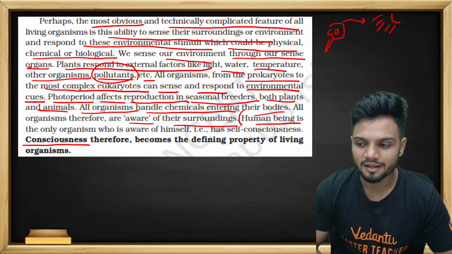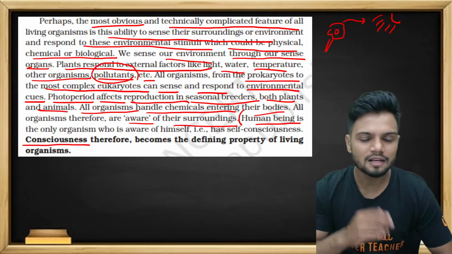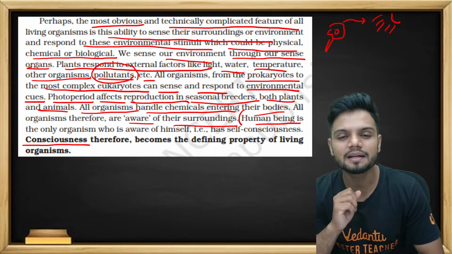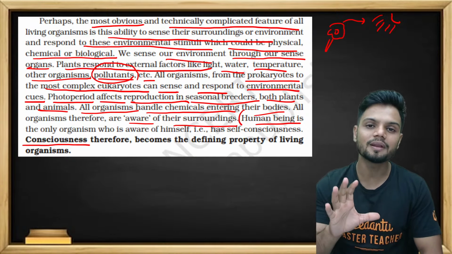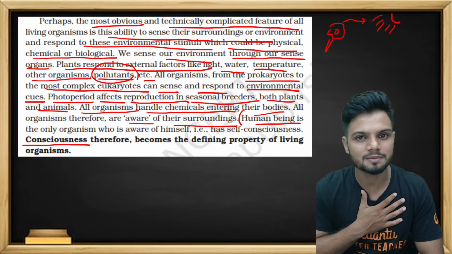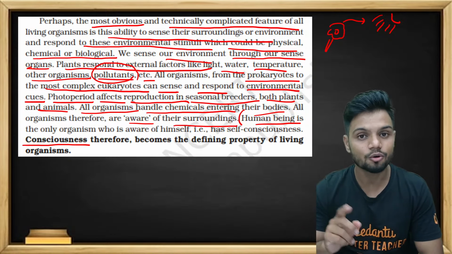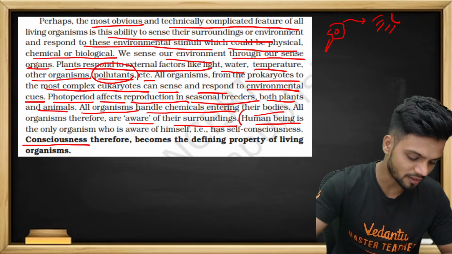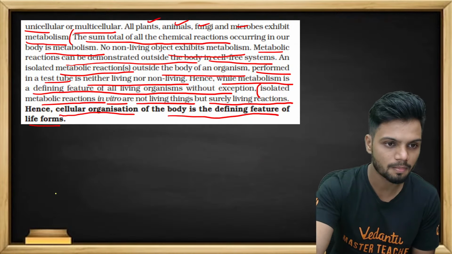Now tell me, is self-awareness fundamental or defining then? Self-awareness is going to be fundamental. Why? Because there are exceptions. Self-awareness only happens in the case of humans. A cheetah will not tell you one spot is missing, a tiger will not say one stripe is missing, a zebra will not say one line is missing. So there are exceptions to self-awareness. Self-awareness is a fundamental character, not a defining character. Consciousness is a defining character, the defining property of living organisms.